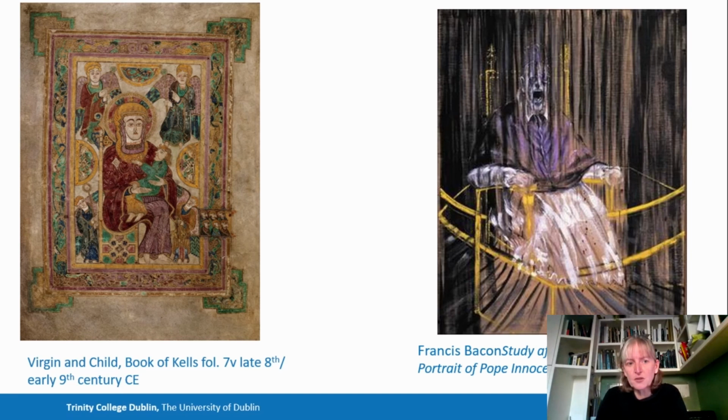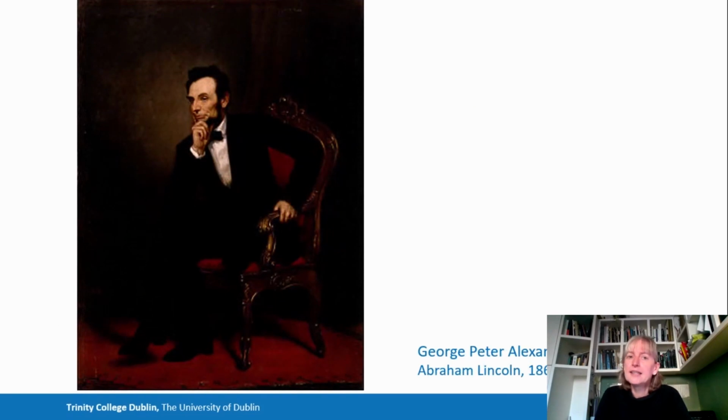Similarly with gesture, these two figures are enthroned, emphasising their importance, and this is something that we find very commonly in later portraiture. Picked at random an image of Abraham Lincoln, but this is a gesture that is very commonly used in political and presidential portraits, whether painted or photographic, showing the sitter not just seated, but with their hand raised to their chin, a gesture that for most of us with any level of visual literacy will understand as portraying this person as a thinker, as somebody who is knowledgeable and thinks deeply about the actions that they take.